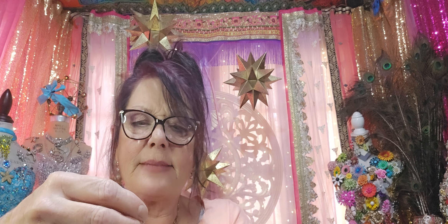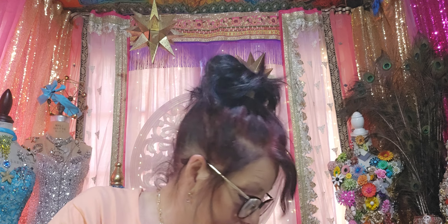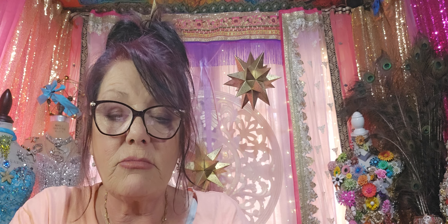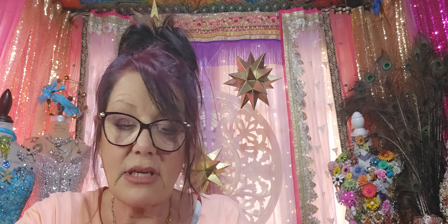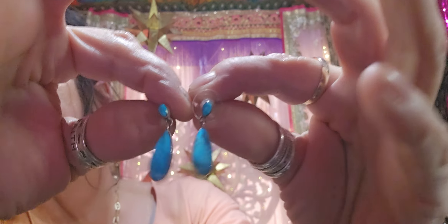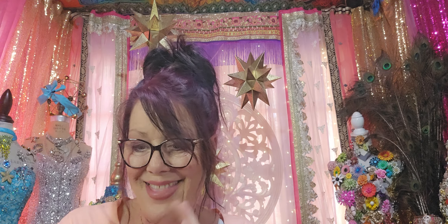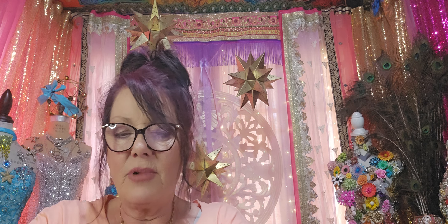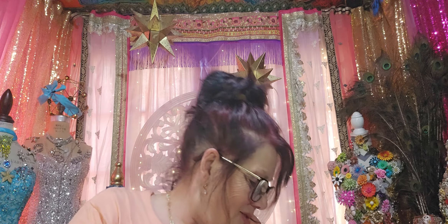I picked these up last week and I don't think I ever shared them — they were just little amber sterling leverbacks. And then I got these yesterday too — these are sterling, marked T, 925, and they appear to be some form of turquoise. Then there was just a little sterling — I love the little star because it has little moons and stars in it. It's a puffy and it's so cute.